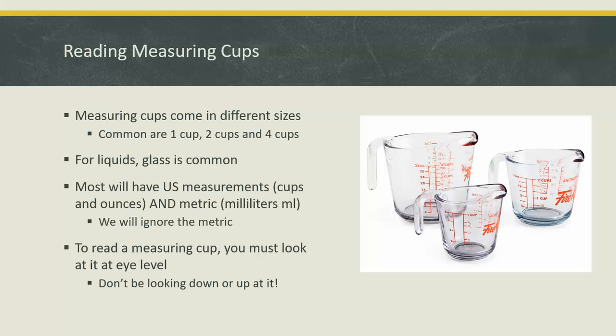For liquids, we often use these glass ones. You notice when you look at them that you'll have cups and ounces, which is what we use in the United States. On the reverse side, you may also see milliliters or ml. We are not going to worry about using the metric milliliters.